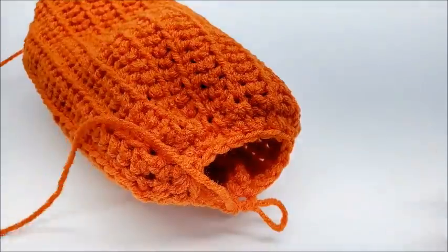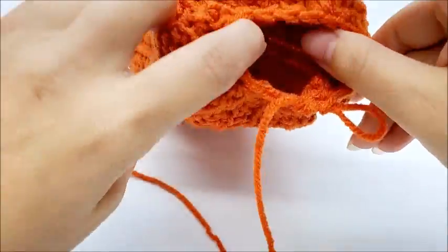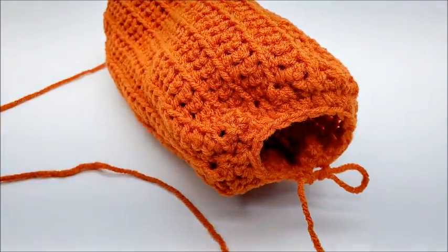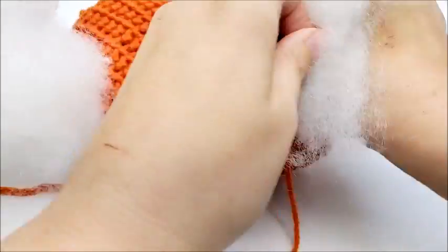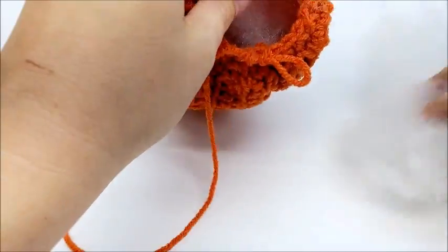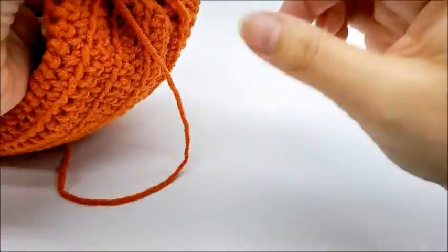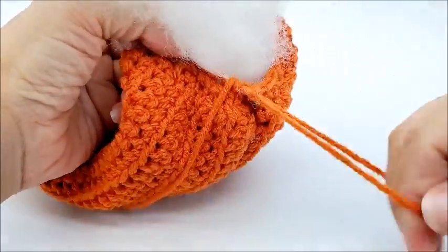Okay, I'm going to stop here for a minute. I don't have it all sewn up yet, but I'm going to start putting some stuffing in mine. So you've got to leave a hole there at the top. You want to stuff it nice and tight. You can leave as big a hole as you need to get your stuffing in. Make sure you don't lose your spot though, so I better pull that out more there. I don't want to lose my stitches.